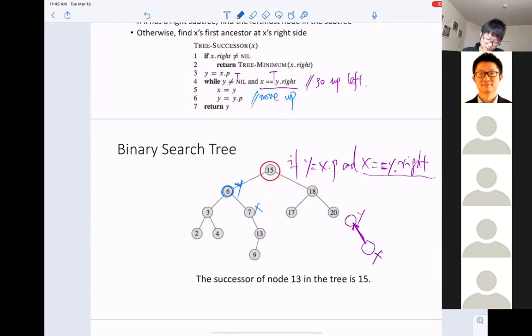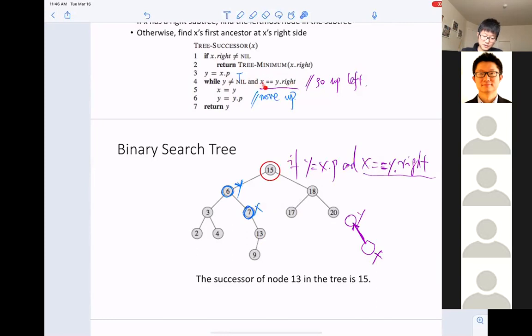Let's check whether this is true or not. Is y nil? Or is this true, right over here? Yes, y is not nil, so this is true.